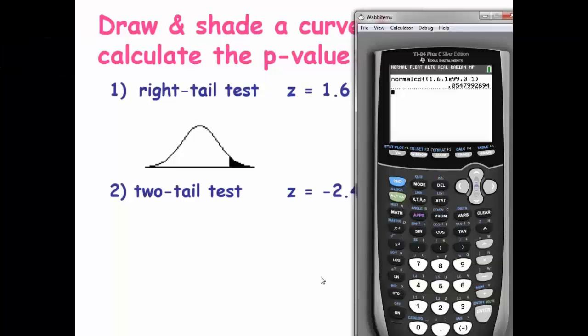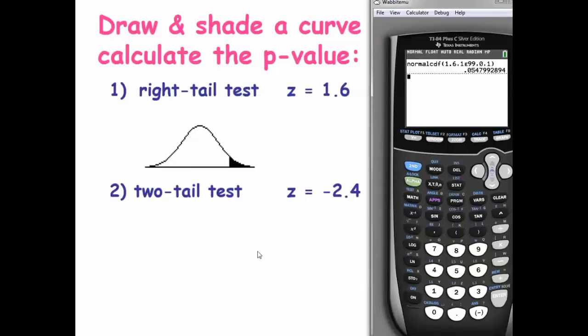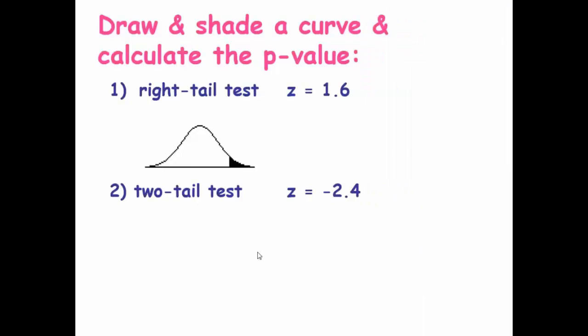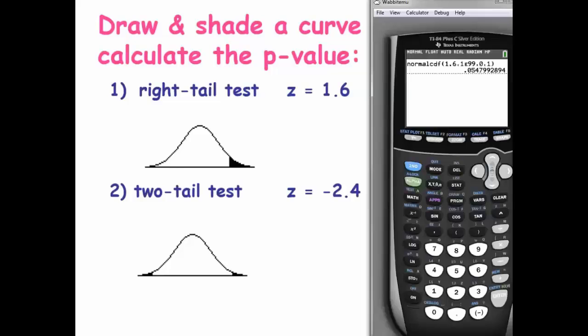That brings us to the other question, the two-tailed test with a z of negative 2.4. So let me get a picture of that going here. So that's what we're trying to calculate, is that probability. Now that negative 2.4, you have to think, where is that in a normal curve? Well, if here's the mean of 0, negative 2.4 actually puts us on this bottom end. Okay, and that's fine that it does that. But that means this is 2.4 and this is 2.4. Just that border where that darkened shaded area begins.